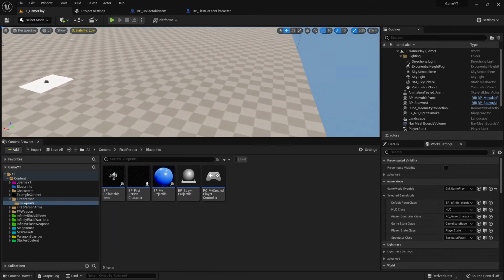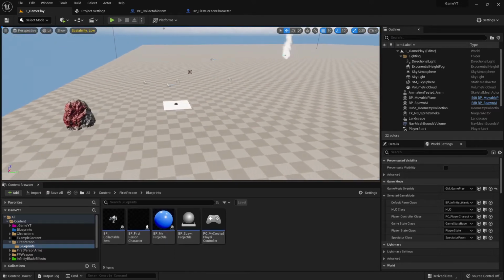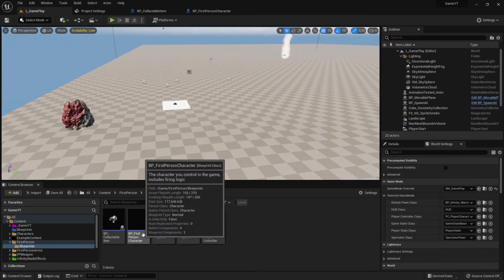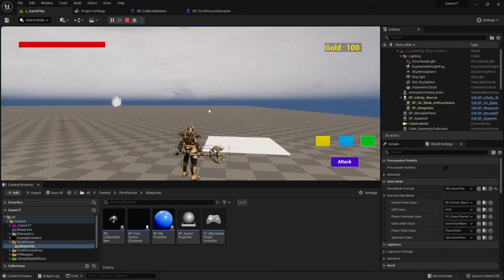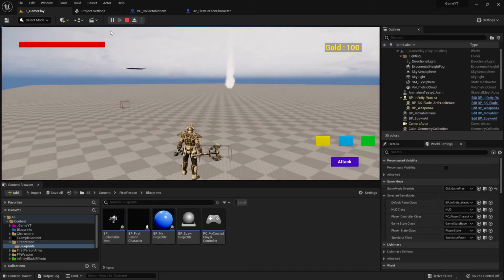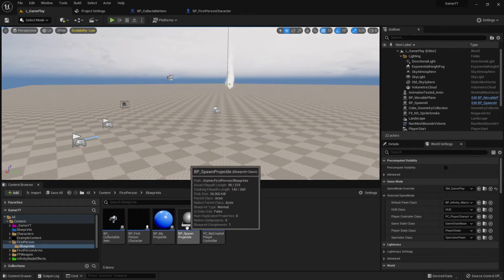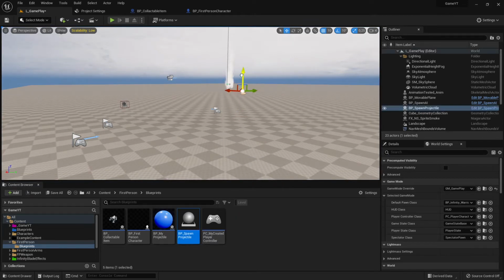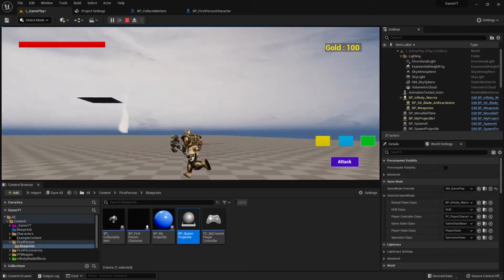The problem is we have migrated them, but we can't use them all. And why? Because they are associated with the first person character, which I have actually here now too. But I want to use my character, which is this player character here, and I have redefined them. So, let's see if this BP spawner projectile is working out of the box. We put this here, and is it working? Yes, this one is working out of the box.